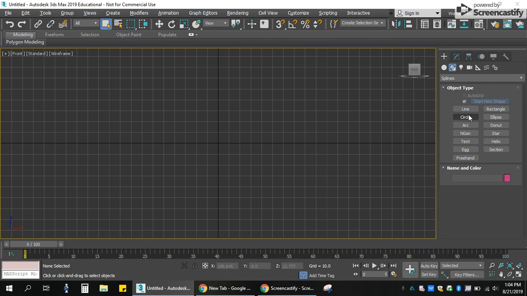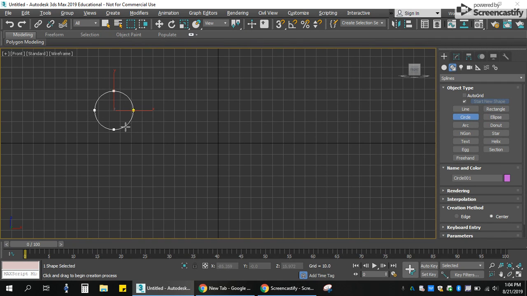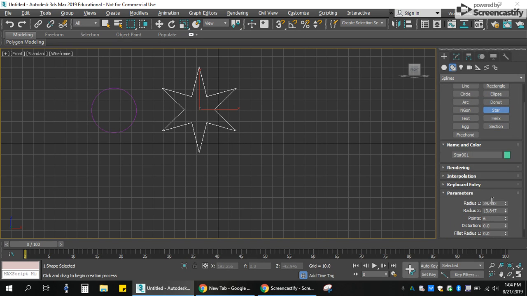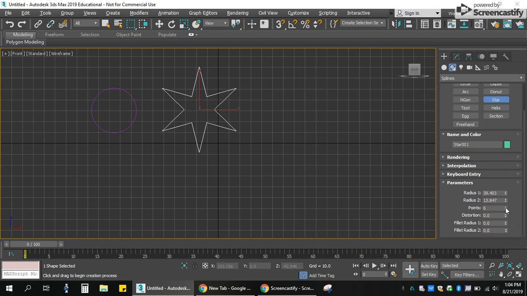So here we go. Let's do this again. Let's go with a circle. Let's throw a star out there, and this is a multi-step shape. If I click once, I can then alter how I want that star to look, something like that. So you can alter the different shapes. You can do different radius points, and I can multiply this and change that how I want.